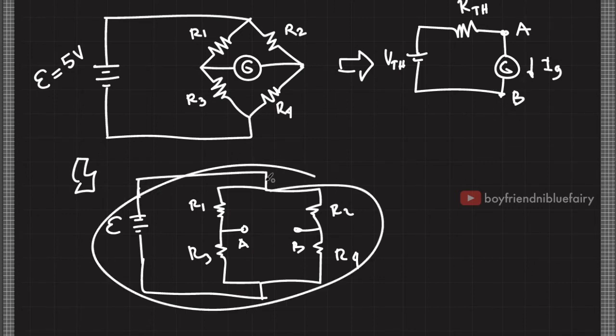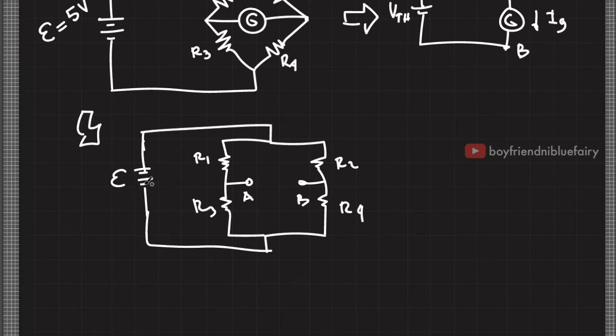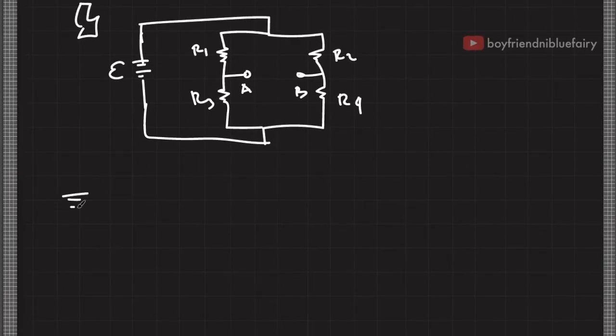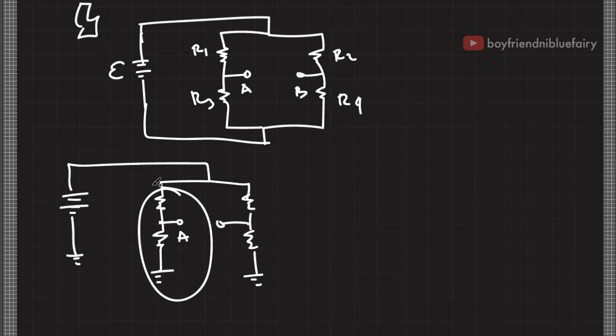To calculate the equivalent voltage or the Thevenin voltage, notice that this part of the EMF source, practically speaking, is connected to the ground. And since this is connected to the ground, this portion is also connected to the ground. I could actually redraw this: this is my EMF, this is connected to the ground, and this is connected to the ground. So obviously, this looks familiar. We now have a voltage divider, and it is being supplied with a voltage E coming from this EMF source.